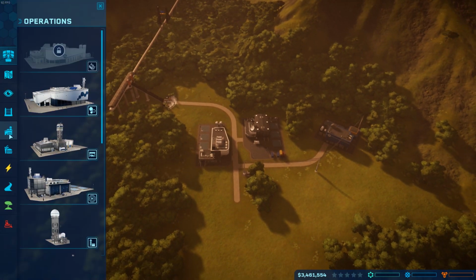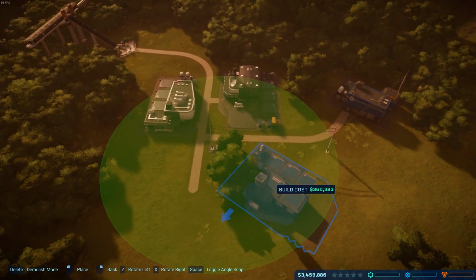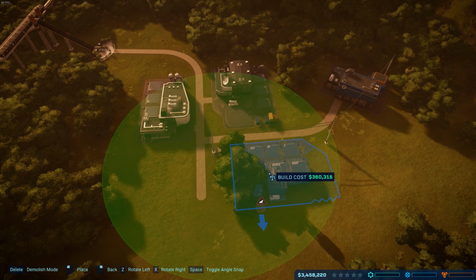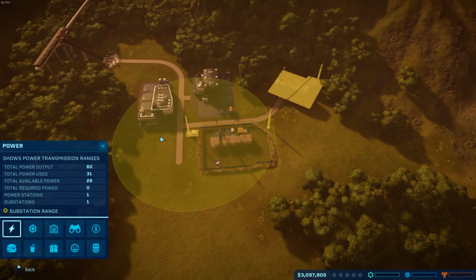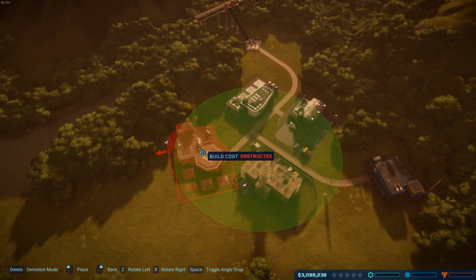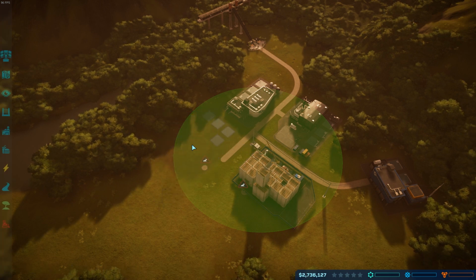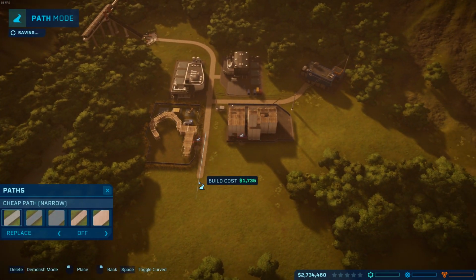Okay, so the other major operations we need then, ranger station, so our little dudes can potter about on their cars. So hopefully we can get you in between there. Looks like we can. That's good. And then the, is it the ACU it's called? It's been a little while since I played this game. There we go, the ACU. That's the other major one we need. That's going to get us the ability to fly a copter around and to move dinos and whatever else have you. So let's get some crappy path in for now.